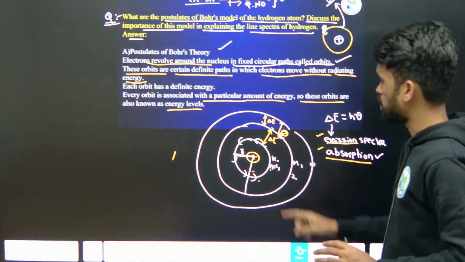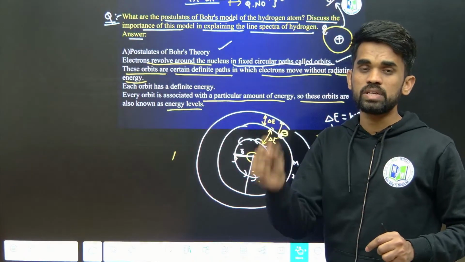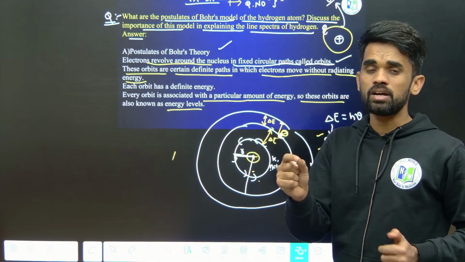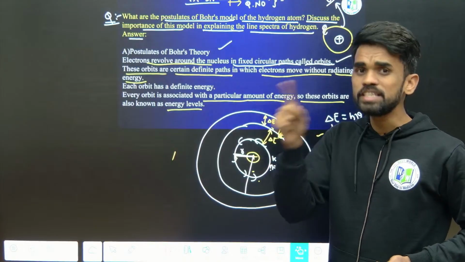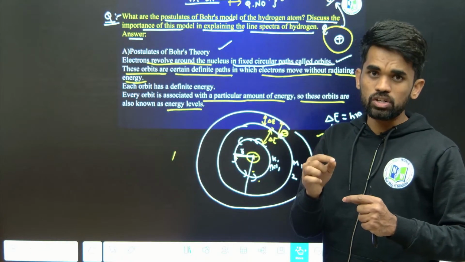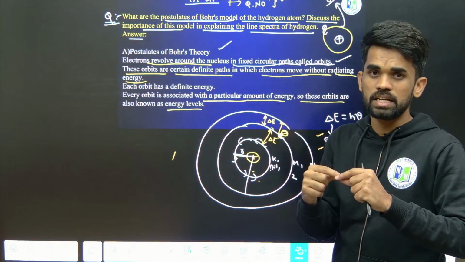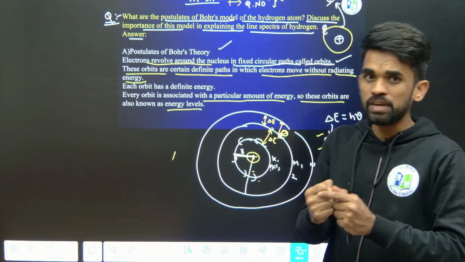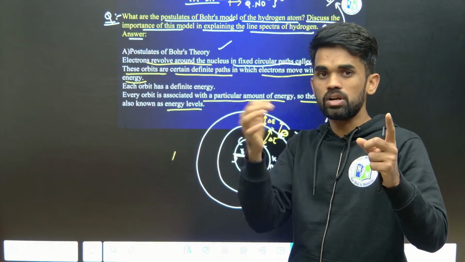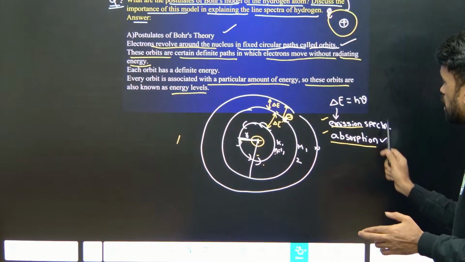So what is the first point? Electrons revolve around the nucleus in circular orbits. Those circular orbits have fixed radius and fixed energies, therefore they are called stationary states or stationary orbits. The electron will not radiate energy while revolving in those stationary paths. If the electron absorbs some energy, it jumps from the lower energy state to the next higher energy state depending upon the absorption of energy. If energy is released by the electron, it loses energy and goes to the lower energy state. So these two points are the reason for the spectra, either emission spectra or absorption spectra.